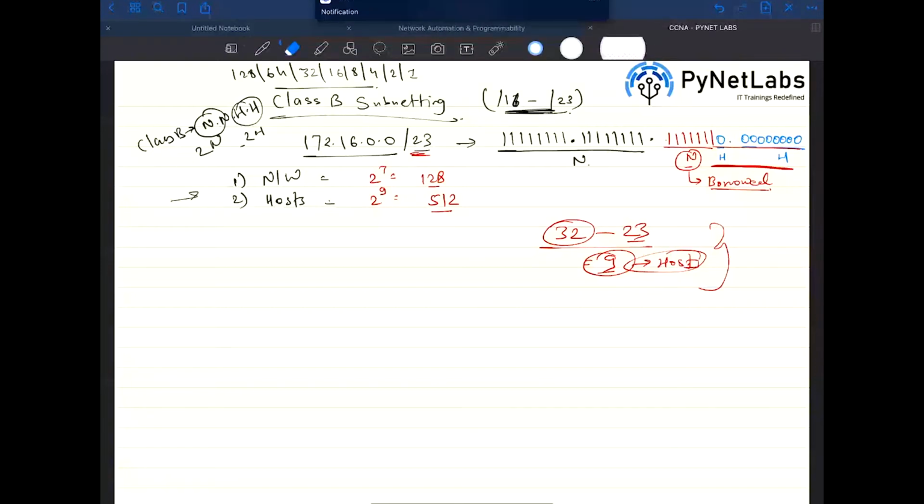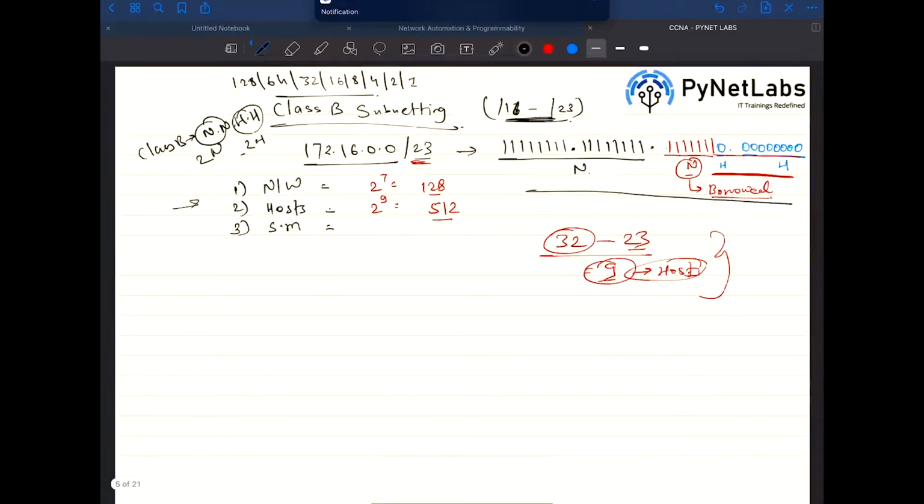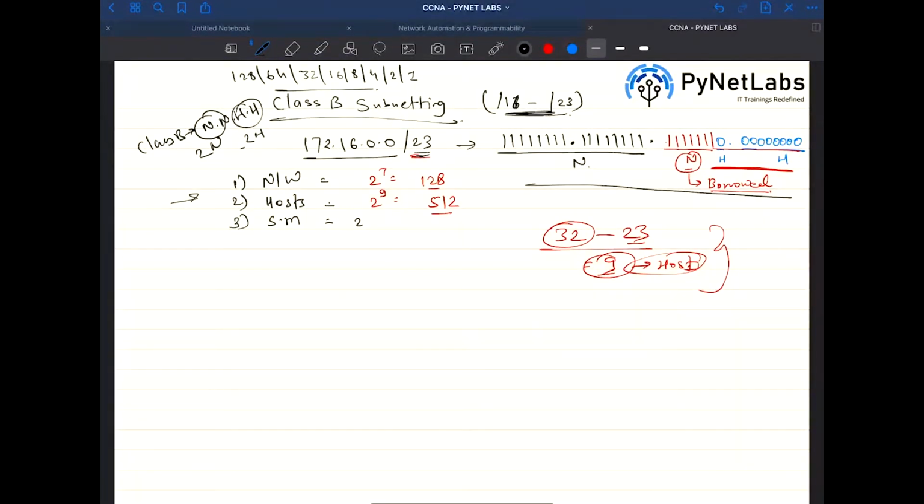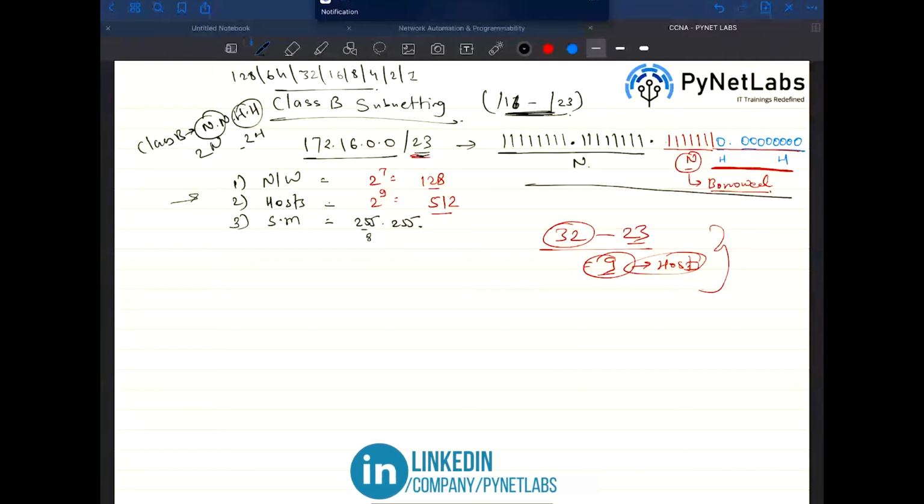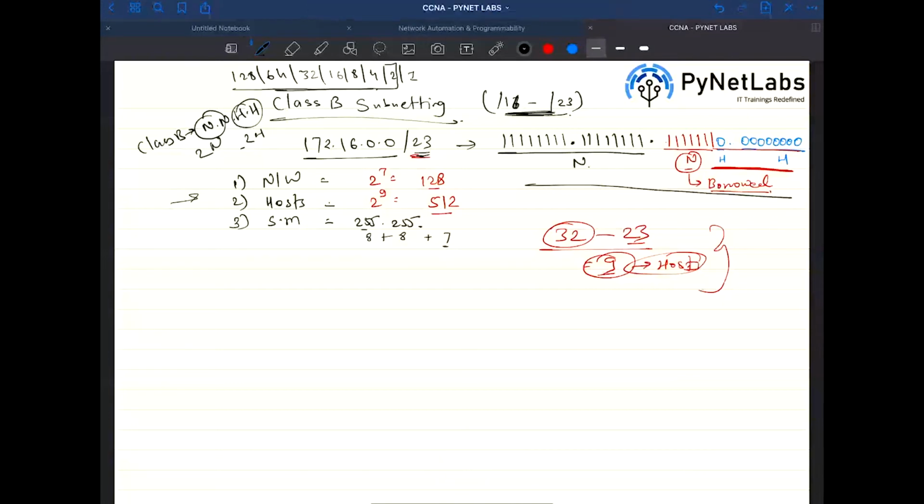All right. Then we will move ahead towards figuring out the subnet mask. And the subnet mask is going to be the dotted decimal conversion of this binary value. How many bits do you have? 23, correct? So for the first 8 bits, it's going to be 255. For the second 8 bits, it's going to be 255. For the third octet, now how many bits are these? 8 plus 8. How many bits do you need? 7. So you need to put down the 7 bits into the master formula, which would be the addition of these. Okay, and the addition of these would be 254. Cool. Do you understand that?